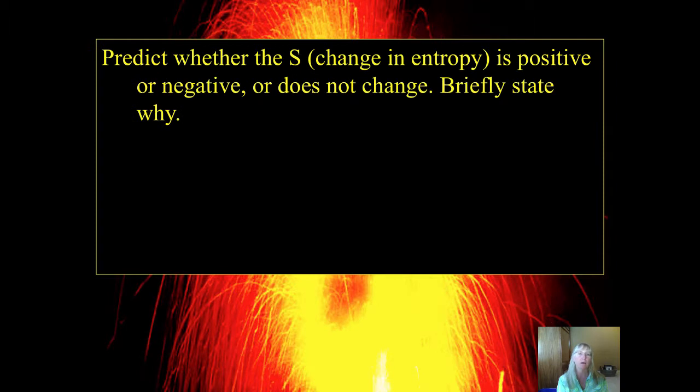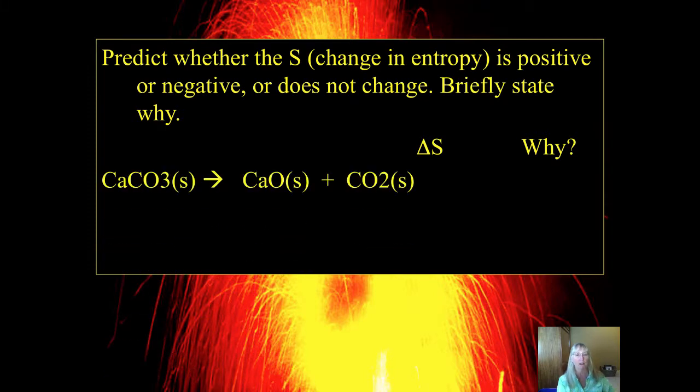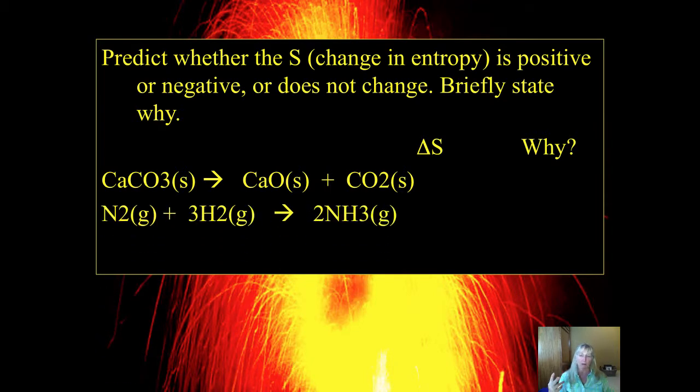And what we'll do right now is predict, and then I'll give you a chance to practice whether this change in entropy is positive or negative, and then you can check your answer. So our first equation that you see here shows one solid substance turning into two solid substances. What do you think? More or less disorder? Think of the paper demo. If you said more, you're correct. When you make more numbers of molecular products, two different things have all kinds of different ways they can be mixed up in each other than if you just had a substance that consisted of one type of molecule.